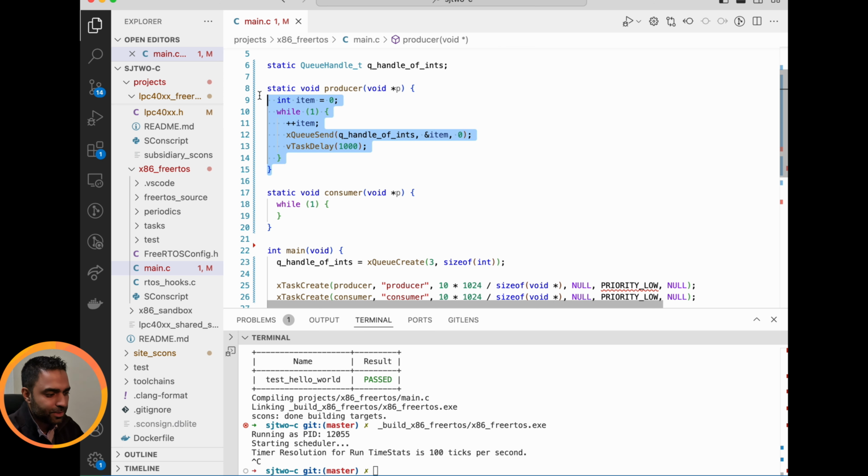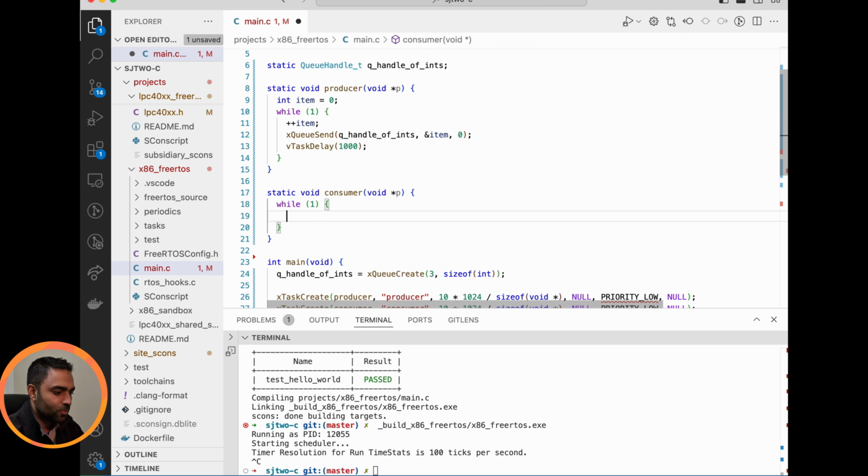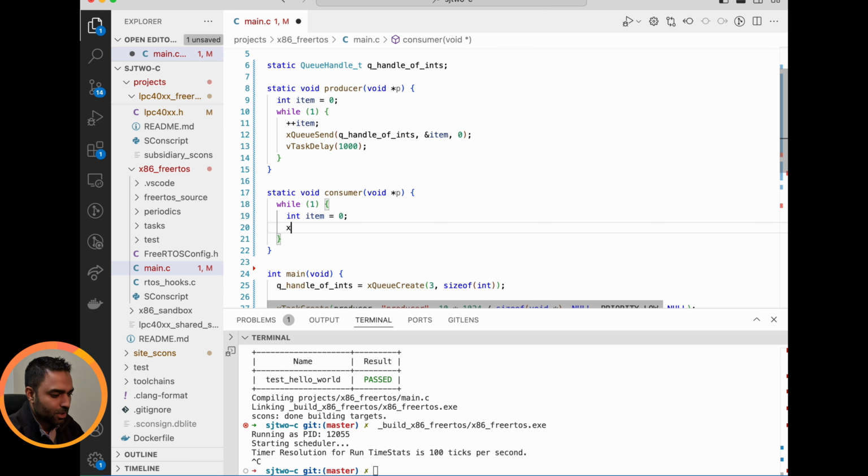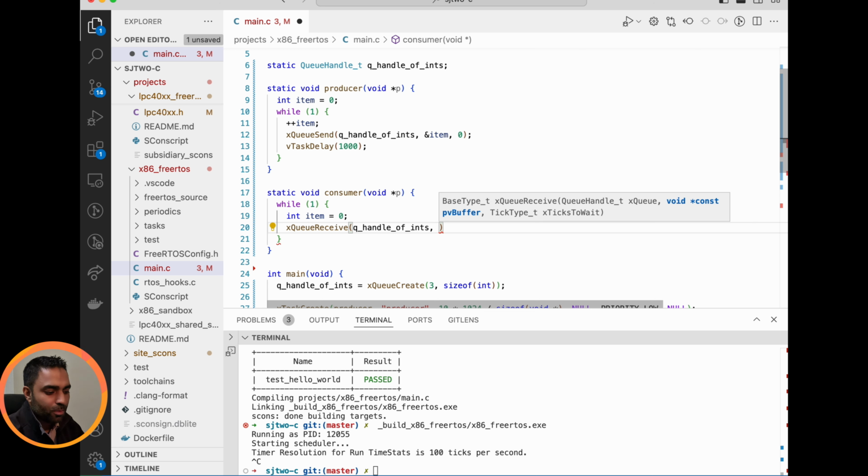So you have a producer already set up here. Producer is a function that produces one item per second, because in FreeRTOS we set up ticks to equal milliseconds. And we're going to catch that item in the consumer side. So I'm going to have int item, best practice, just always initialize to 0. And I'm going to do queue receive. Which queue do you want to receive it from? So that's this guy. Where do you want to copy the data to? So that's address of item.